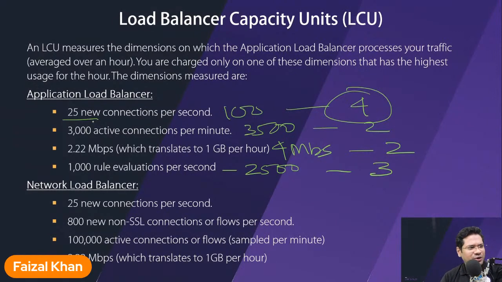So don't worry about all these intricate details. Just be aware that you're always going to be charged on the highest LCU that you have consumed, depending on which of those LCUs you consumed the maximum. The same thing applies for the network load balancer, but it's a little bit different because the load balancer works a little bit differently. But the concept is still the same. You're still going to be charged for the maximum LCU that you have consumed.